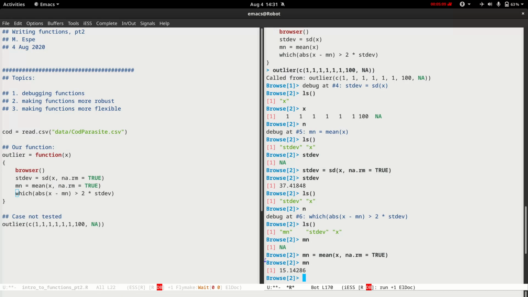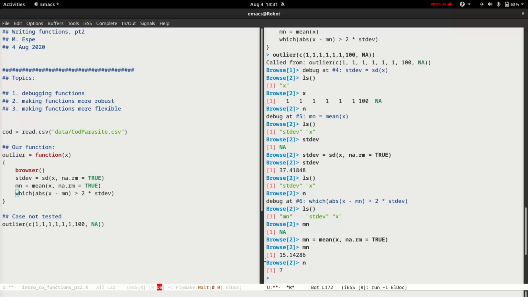So then, if we hit next one more time, we'll exit out of the function. Because if you look at here, the next thing that it will evaluate is the last argument to the function. So this actually might be what we want to do. We might just want to hit n, and we'll kick out of the function, and we'll see what the return value is with our modifications.